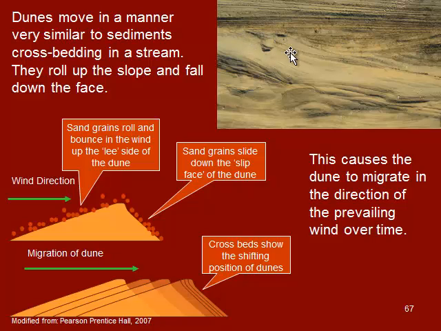We see our slip face deposits here. They're kind of cut off on the top. That tells us the wind direction was moving towards the right. So here we can see the migration of a dune. If this process continues over and over again, we're going to erode particles from one side, deposit them on the other, and so we end up with this layering that develops in the dune.